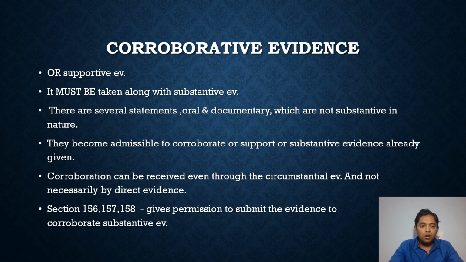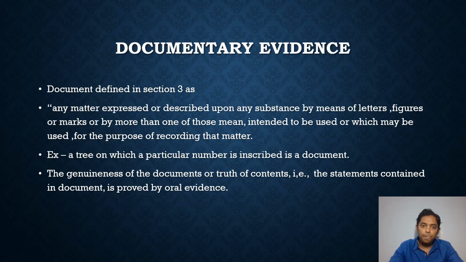Corroborative evidence or supportive evidence. It must be taken along with the substantive evidence. There are several statements, oral and documentary, which are not substantive in nature. They become admissible to corroborate or support substantive evidence already given. Corroboration can be received even through circumstantial evidence and not necessarily by direct evidence. Sections 156, 157 and 158 give permission to submit evidence to corroborate substantive evidence.